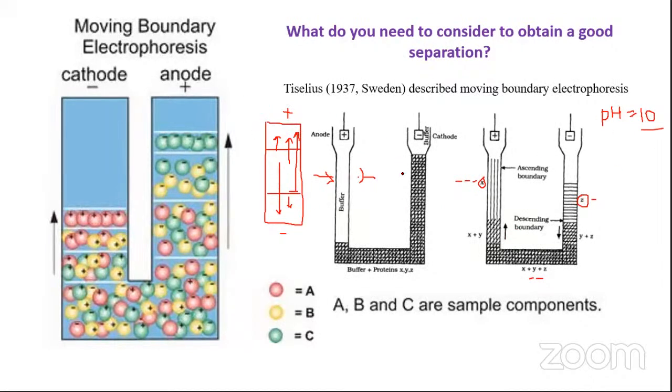Although this is happening, some molecules are still going to migrate from this end of the tube to this end of the tube. The important point to be considered here is this much amount of sample. You need this large amount of sample to be placed inside this U tube to carry out separation. And do you get proteins in terms of kilograms when you are separating? You don't get proteins in terms of kilograms, right? You get it in terms of micrograms.